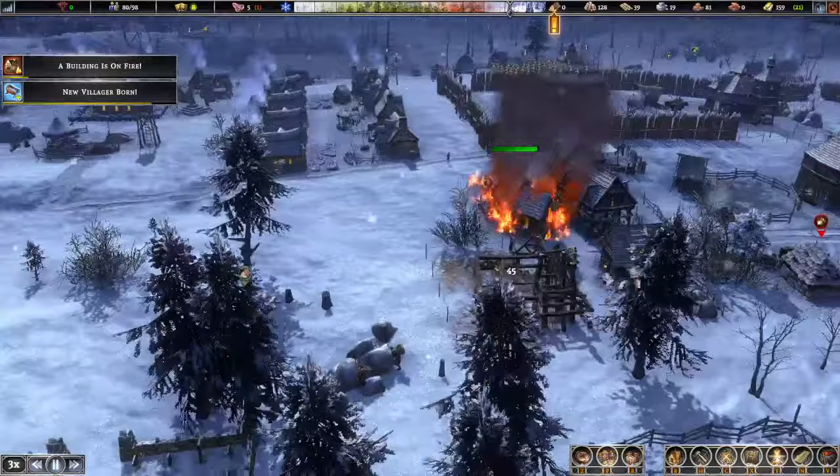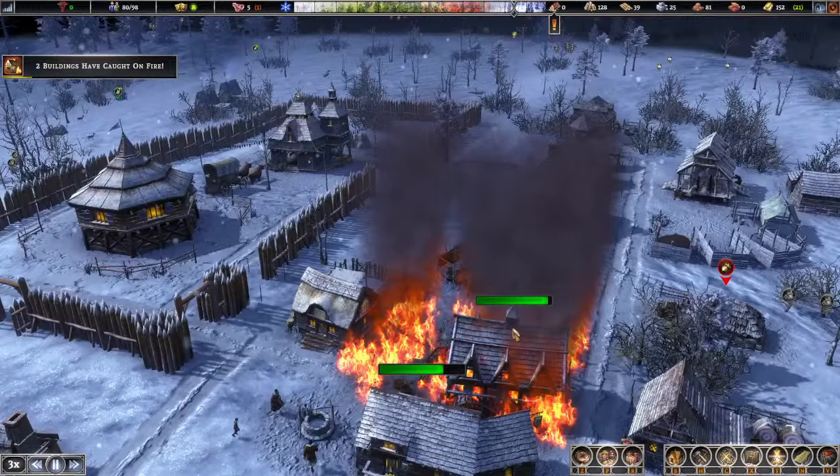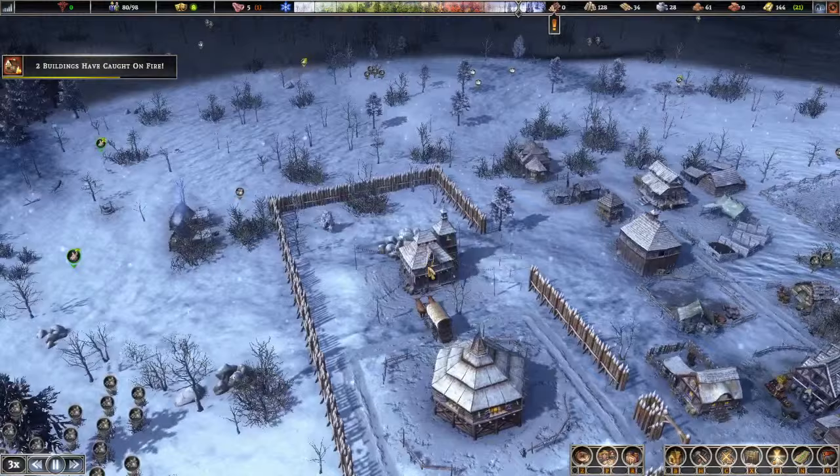Fire. Luckily, it's right next to a well. How about that? Oh no, they're too close, bro. Come on. There we go. Easy peasy. Our palisades are almost done, which is fantastic.